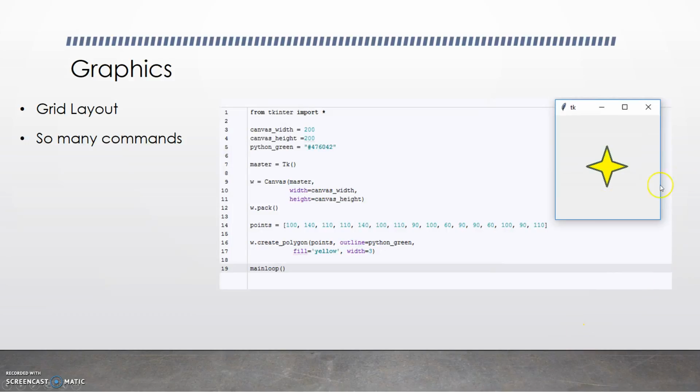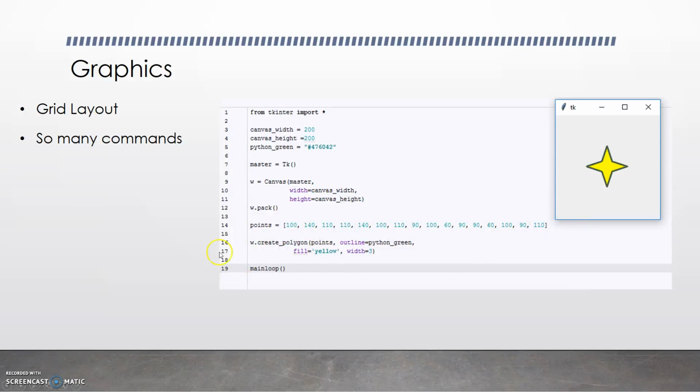So, as you can see here, I drew, I guess this is like a star polygon kind of thing. So we can see the width, the height, and the color. This is just some weird green color that I found. It has its own number. And then you pack it, and then you have the points here.